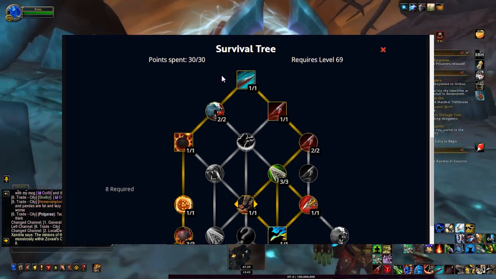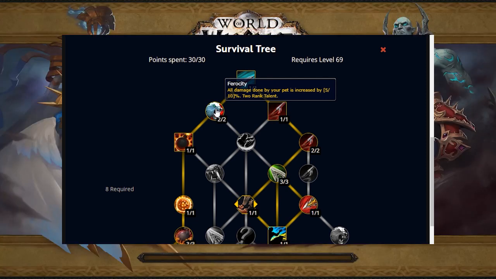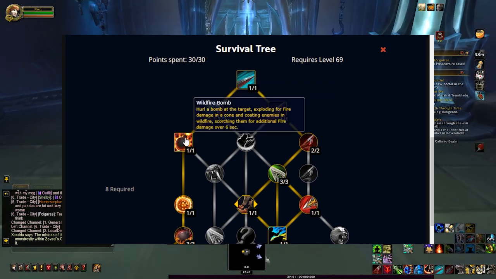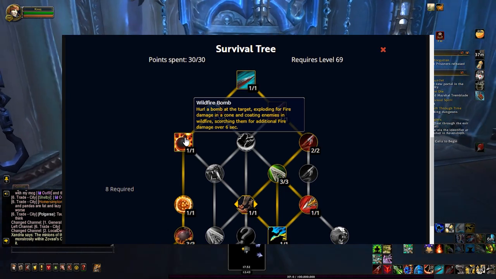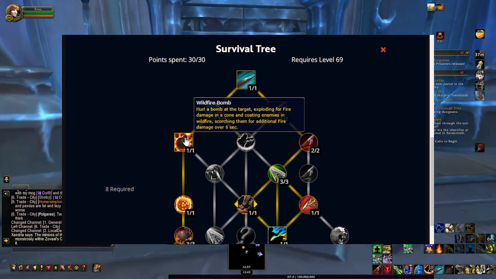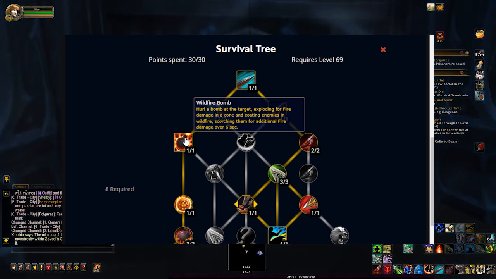And then moving over to the left side, we're going to pick up 2 points in Ferocity. All damage done by our pet will be increased by 5 and then 10%. It is a 2 rank talent. And then below that, 1 point into Wildfire Bomb, which is definitely a staple for us. It's going to be an AoE damage that damages our target and then does splash damage to the enemies around it with some additional damage over time after that.